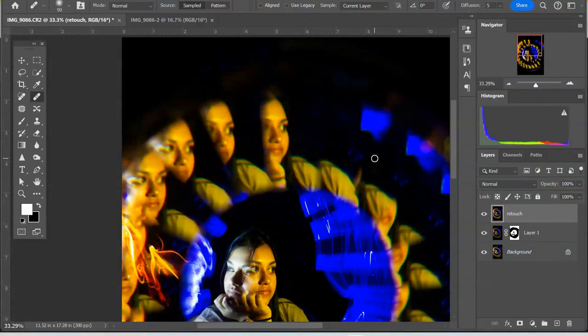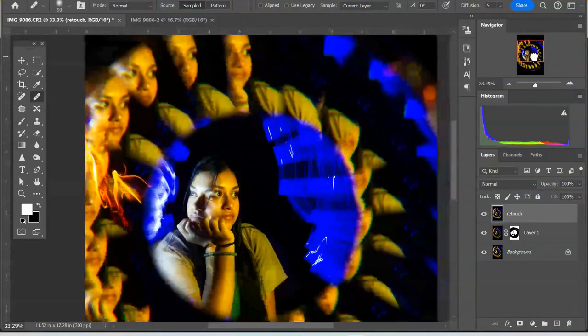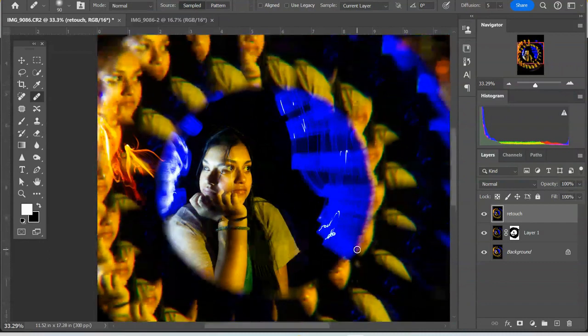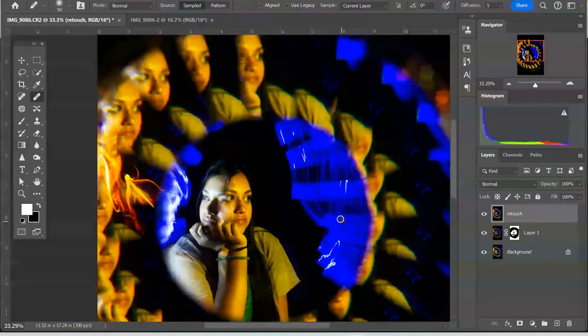I'm going to make my brush a little bigger, and clean up this blue on her skin here a little bit. If you find that it doesn't work, then go to the next. Yeah, it'll work no matter what because we merged the layers. So, yeah, just clean it up on her skin here. And I'm going to get rid of these little lines here. I don't really like them.